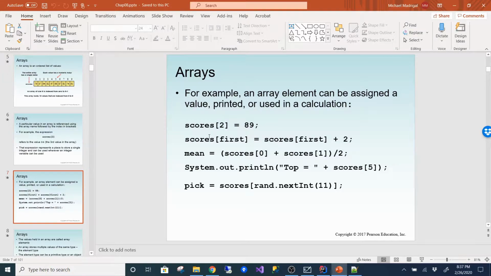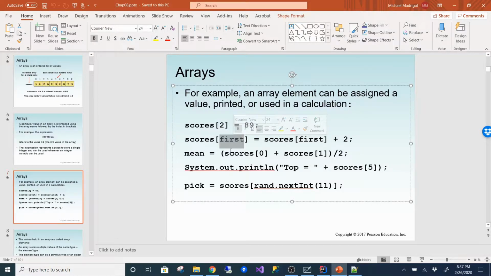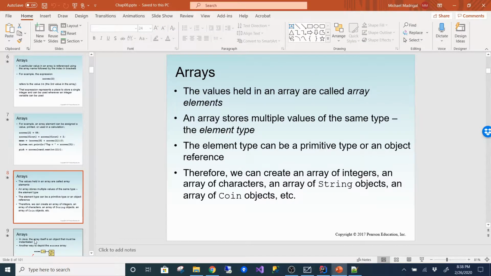Oh, then they have this variable name for an integer, which is some integer. I don't know what location that is, but it is an int. So they're assigning this element in the array whatever value it contains plus 2, and then they're figuring out the mean by taking the value at index 0 and adding it to index 1, dividing it by 2, and they're saying top 5. They're just doing a bunch of random stuff here.